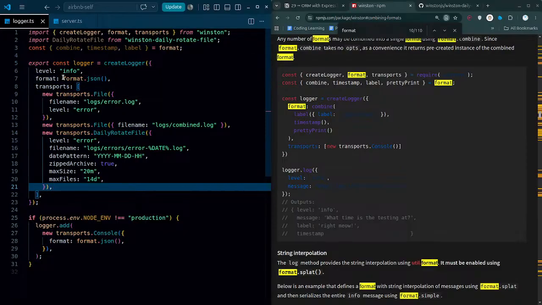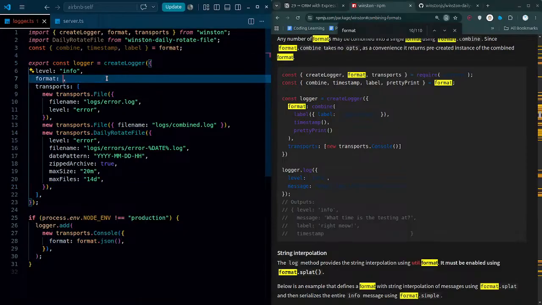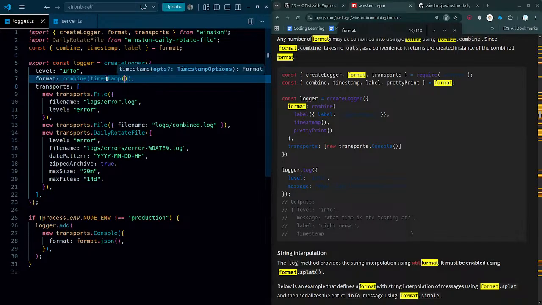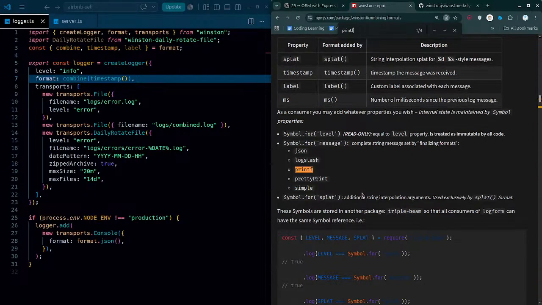Okay, and coming back to this, we have to combine. So combine, what do we want here? It should not have any label, but it should definitely have timestamp. So timestamp is going to be there, and what else? Let's go with printf here.